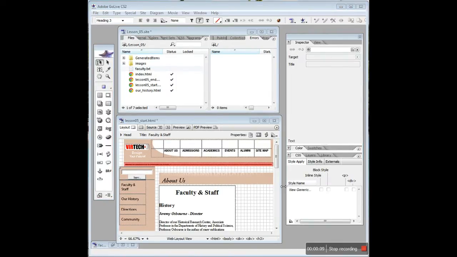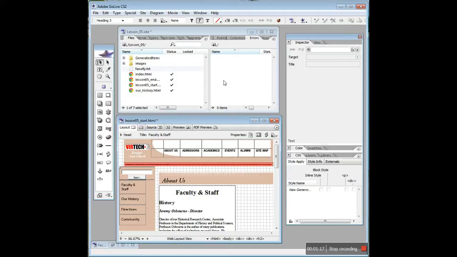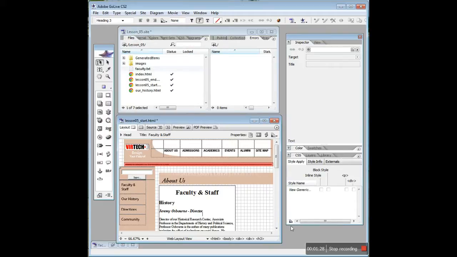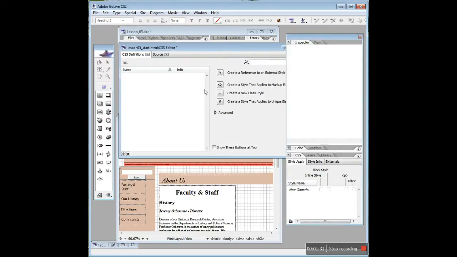Turning to page 206, using the CSS editor to redefine markup elements. If you recall, in the last section we just worked through, we defined some paragraphs as being heading 1, heading 2, and heading 3. Those headings would correspond to HTML tags H1, H2, and H3. And we're about to work with that in the CSS editor. The CSS editor can be accessed in various places. On the main toolbar, there's a button here, and in our CSS dialog, there's a button in the bottom left corner. And if you click the button, it opens the editor.